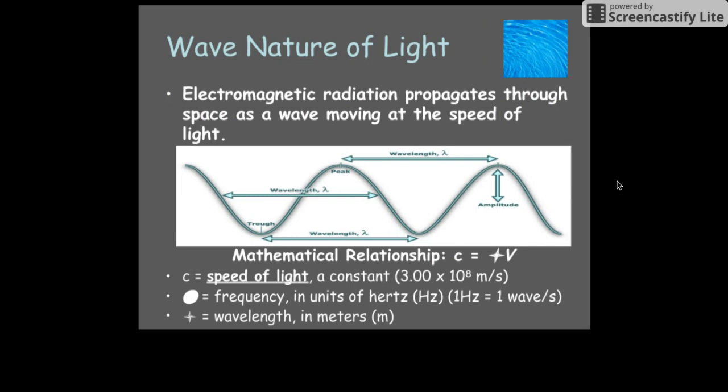Okay, so we really were just discussing the wave nature of light, and then we're going to move into looking at how it behaves as a particle. So we know that it propagates through space as a wave, and it does move at the speed of light. Do you know what the speed of light is? If you don't, go ahead and take a moment after the video and look that up so that you can be thinking about what the speed of light is and what it means.